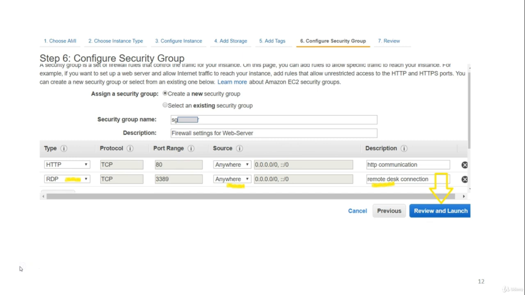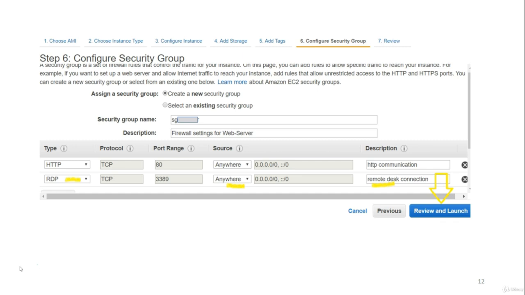Now we are at step 6, and this is one of the most important steps as far as security is concerned. Security groups were already covered in detail in the last lecture. It's the firewall of your server. So you can write any name and description, and then you can add rules. Here you can see HTTP and RDP is allowed.